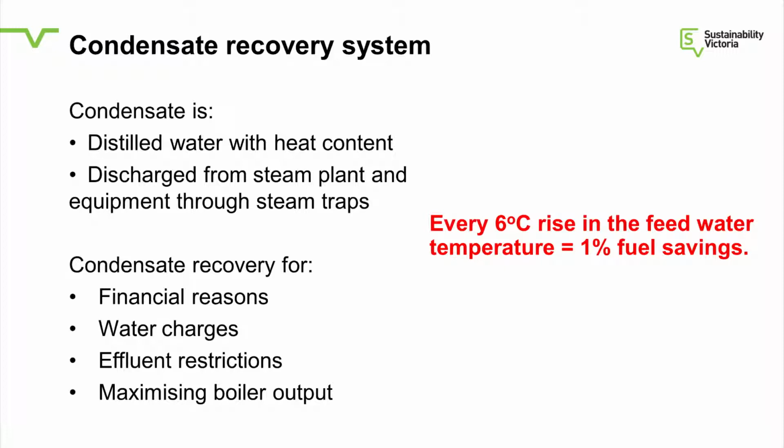For every 6 degrees rise in water temperature, feed water temperature is worth about 1% fuel savings. So if I've got cold water at 20 degrees and I'm making it up with cold water at 20 instead of condensate at say 80, do the maths, at 60 degrees, that's 10% fuel savings.